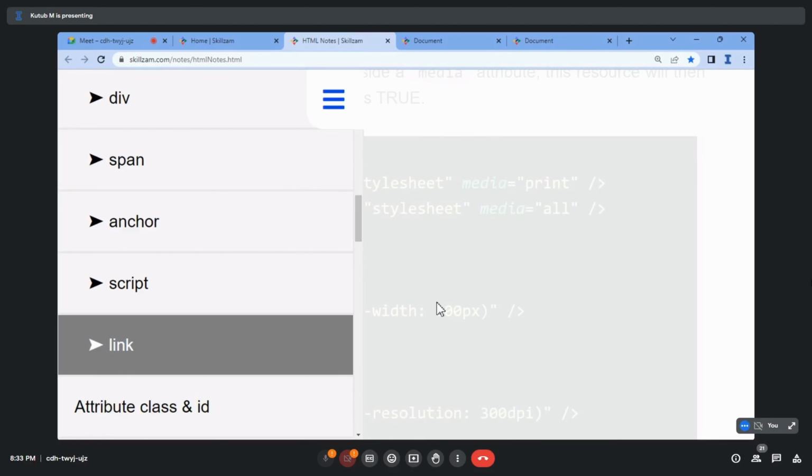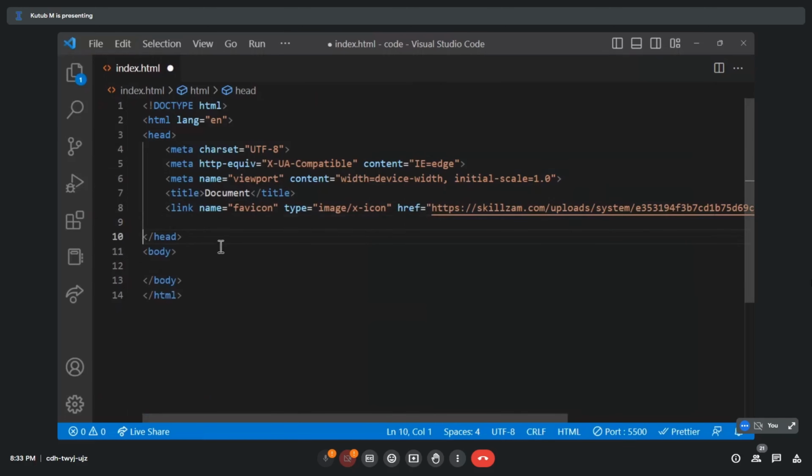Now just understand one important thing here. LINK. The moment I type it, there are two attributes that are mandatory for a link tag. One is relationship and second is href. That is the reason these are added by default by the Emmet abbreviation.